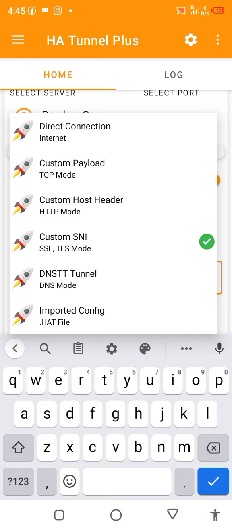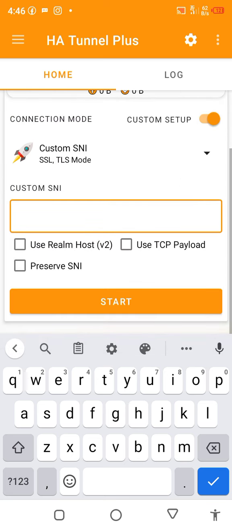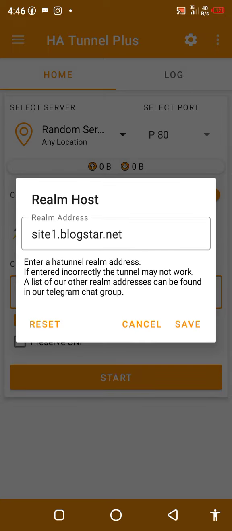Okay. This app you can use in this service, customer SNSS trees mode, and click username host bracket v2 bracket, click and save.